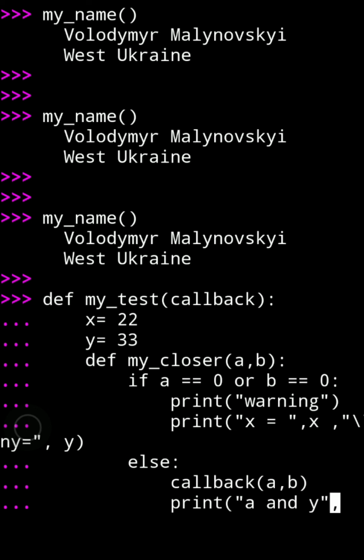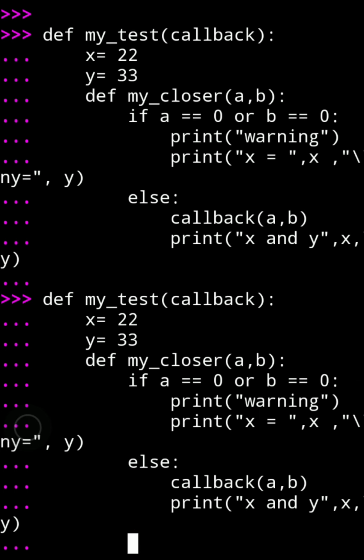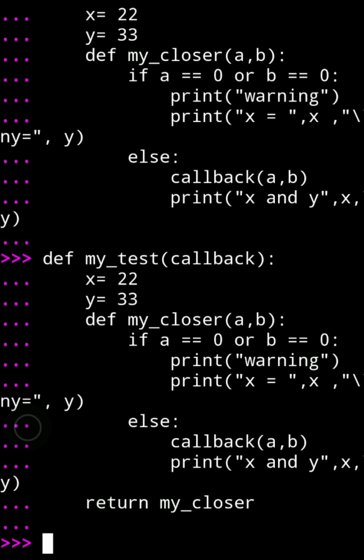X and Y, it's like X and Y. Okay. So it's not finished. We need to return. So now it's ready for testing.